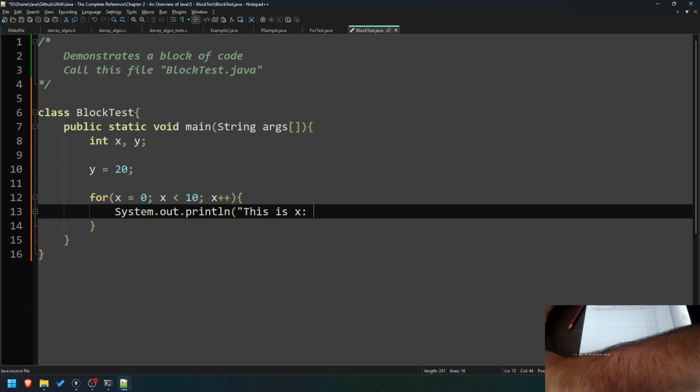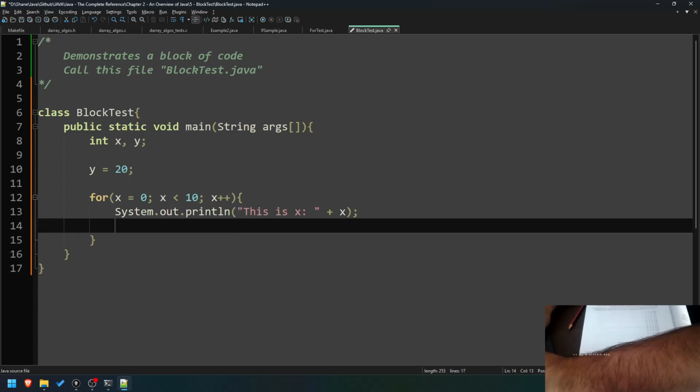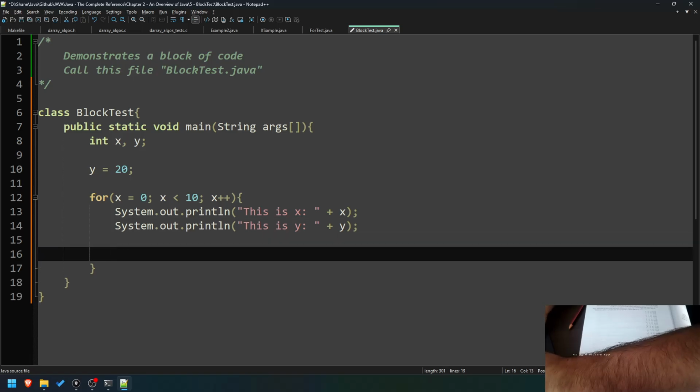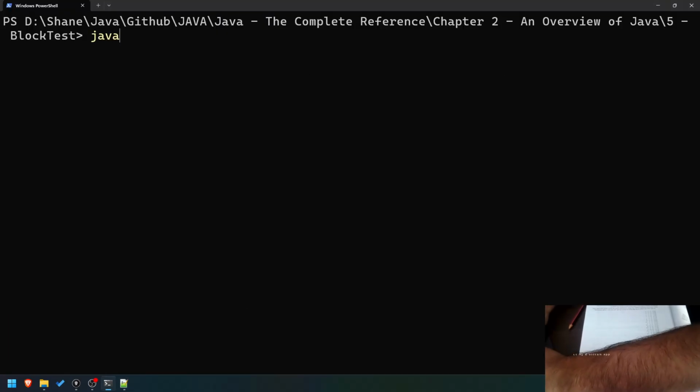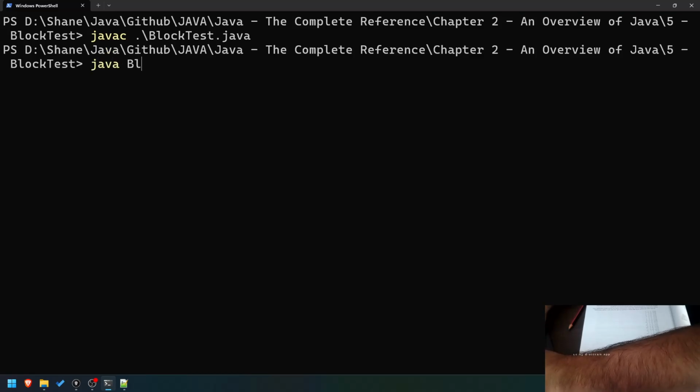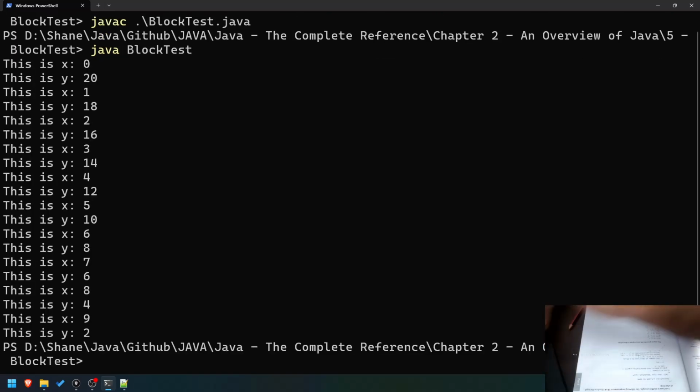This is x, and System.out.println, this is y, and we decrement y by 2. Okay, java BlockTest.